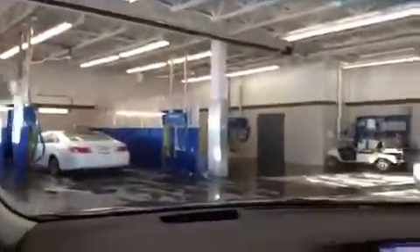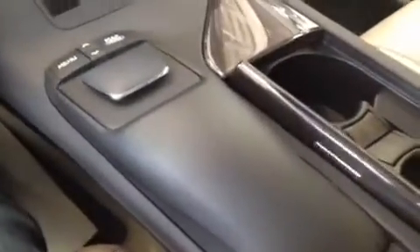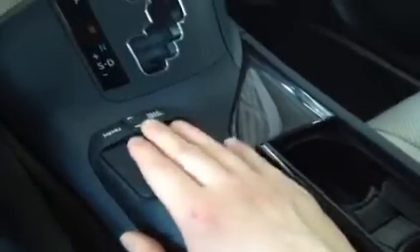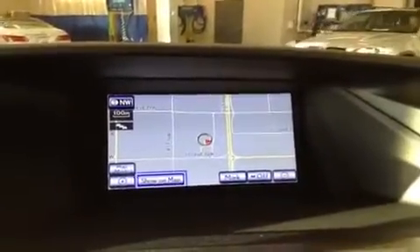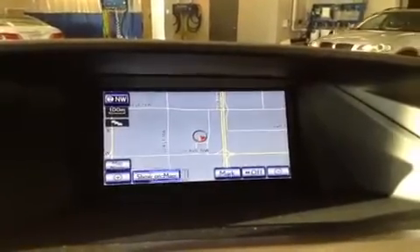This display screen is sunken deep into the dashboard so that when you're driving, you can keep your eyes mostly on the road and just take a quick glance down to check on it once in a while — so it's more of a safety feature than a design feature. It's controlled with the Lexus remote touch system, which basically functions like a mouse. You put your hand down and move the top part around, and that controls your cursor on the screen. When you get close to a button, it'll snap to it so you can easily pick the button you want to press.